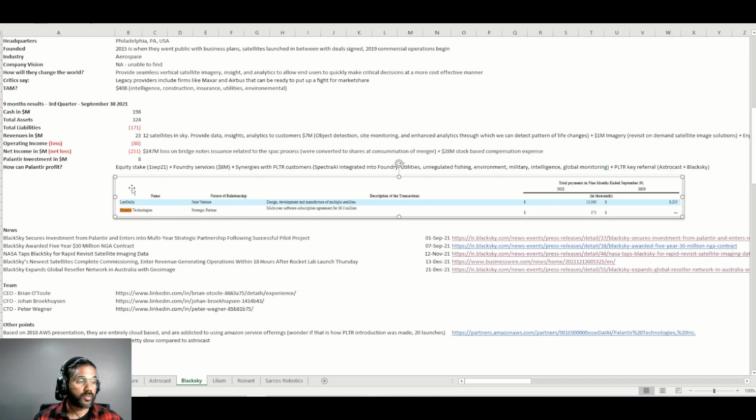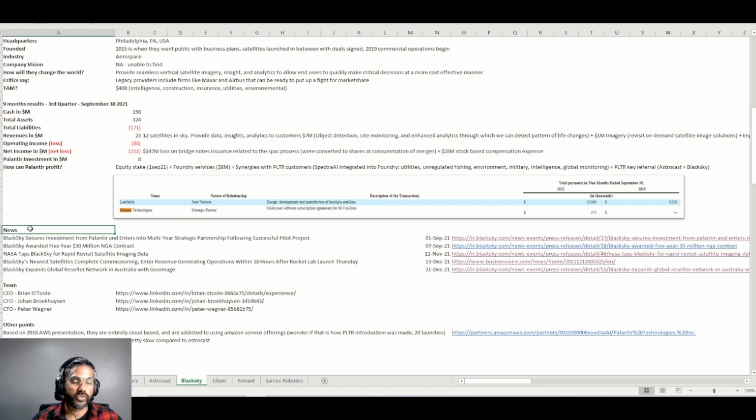Now, in the financials, I was able to see that they mentioned Palantir Technologies is a strategic partner. They have a multi-year software subscription agreement for $8 million. It's not really clear, because they only paid $375 for the 9 months ended. So I really do think it's an $8 million deal, but it's not clear over how many years or what the period is. If it's $400K a year, then obviously it's a ridiculous deal, because it's going to take 20 years to burn down this $8 million. But that's the deal we have, and we don't have any further details on it.